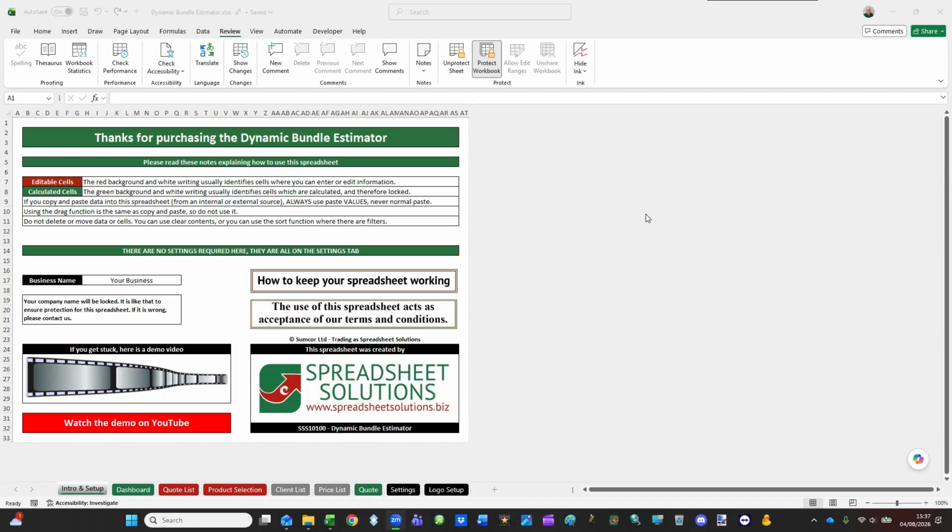This is a spreadsheet that I did as a custom version for someone, and it all fell through and turned rather nasty. So I've moved it into a standard version, but I've somewhat simplified it. They wanted something incredibly complex, and I looked at AI afterwards and ran through what it was doing, and it said it was very unorthodox. So we've simplified it into a simpler version. Hopefully this will make sense to you.